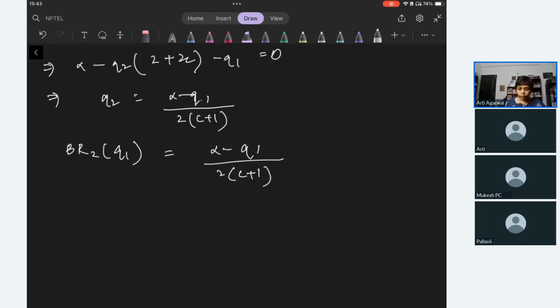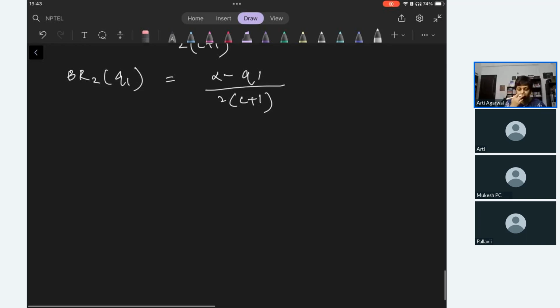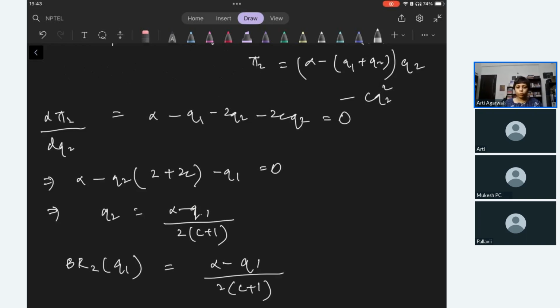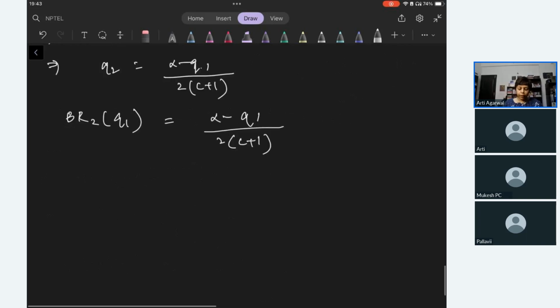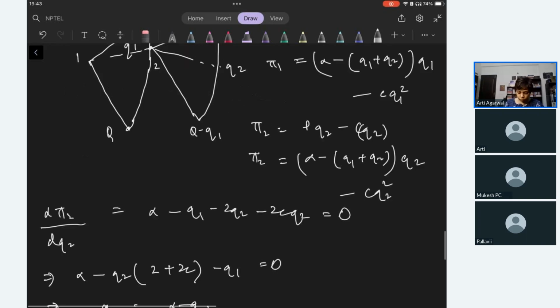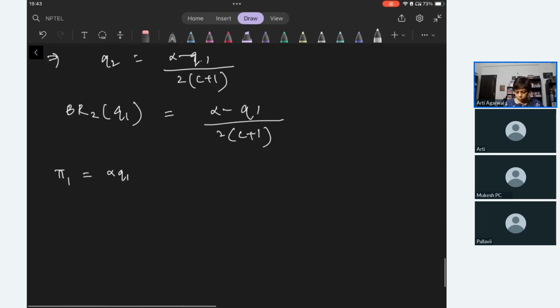Now we will solve the other way down. We will solve for Q1 also. And we know that Q1 knows that Q2 knows that Q1 will be choosing to maximize their profit. And player one also knows that player two will be maximizing their profit given Q1. Okay, so let's see, pi 1, where is it? I'm just rewriting this value, the way we wrote it.